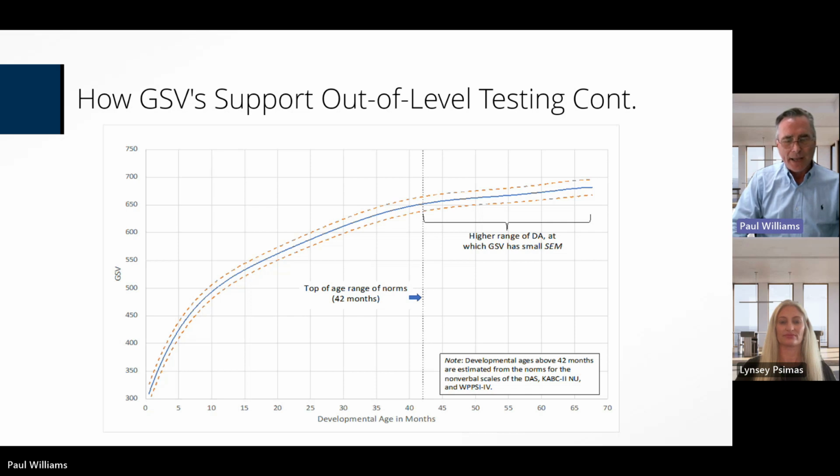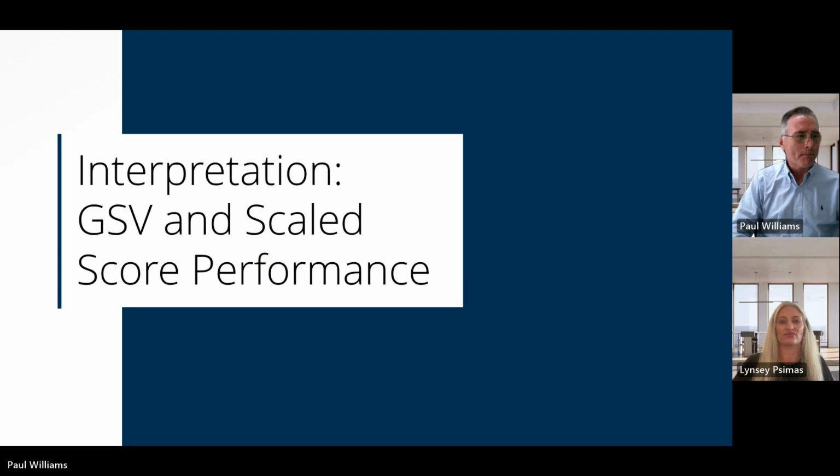Now, right about here, we're borderline on 3 standard deviations above the mean. When you get past this, these start flaring out significantly because, again, there's not a lot of items that are way up there that difficult, and so it just starts to fan out. So we stop it where the SEMs remain reasonable, and that is indicated here.